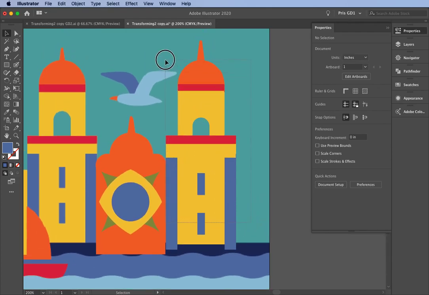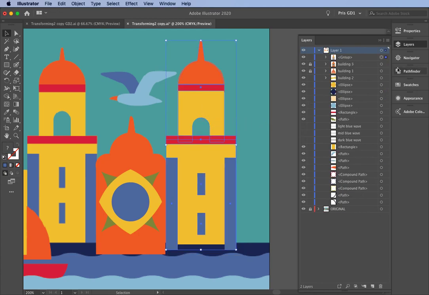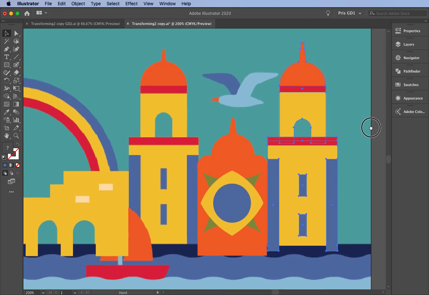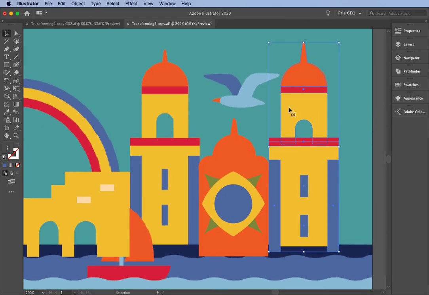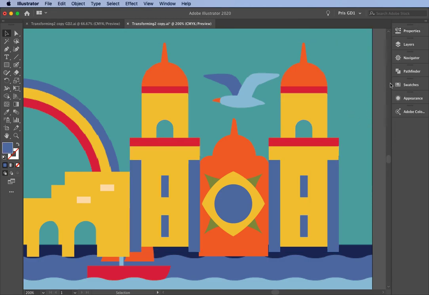I am going to select it all, not that one. So I'm going to lock this one. Perfect. I'm going to select my entire building, group it, Command G, and rename this group to Building 4. Now, I don't have to do this again for this one. So I'm just going to press Alt and drag, and I want them both to be aligned. So I'm just going to press Shift, click on the other one to select them both, go to Properties and align them to the bottom. Now they're in the right place.